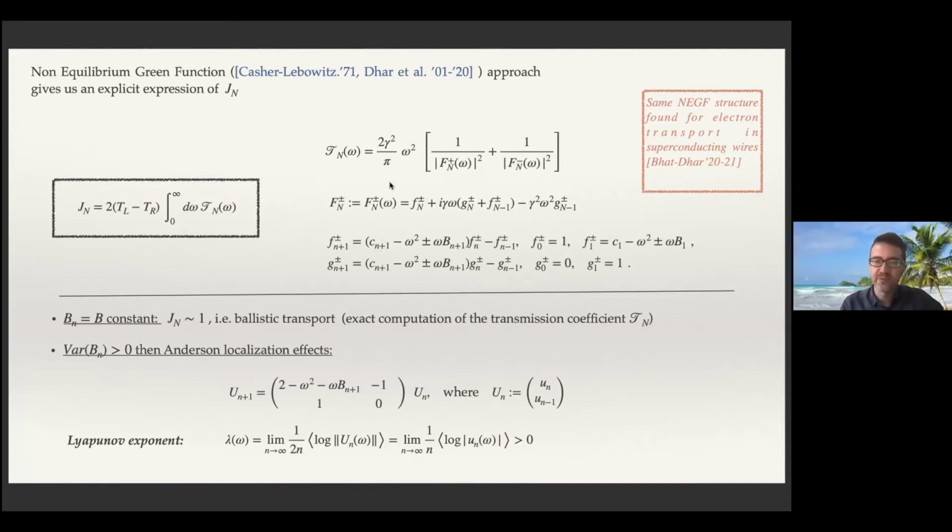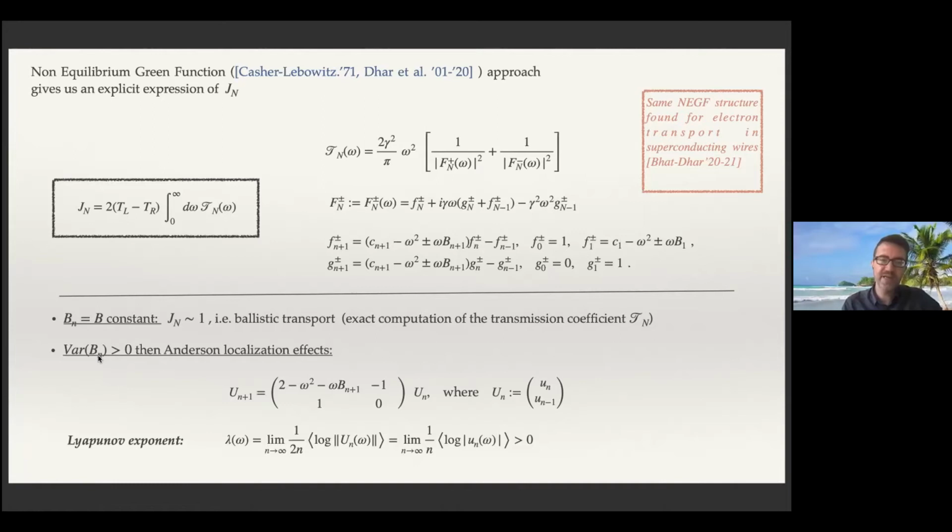And so you see, if you want to understand what is the behavior of Gn as n goes to infinity, you have to understand what is the behavior of this transmission coefficient when n goes to infinity. And if you rewrite this recursive equation, you can rewrite it in the form of a product of matrices. Yes, let me just say that before that, if you take the Bn constant, so you have a magnetic field which is uniform, then you can compute everything explicitly here, and you obtain that the current is ballistic, like in the case of the ordered harmonic chain. You have ballistic transport.